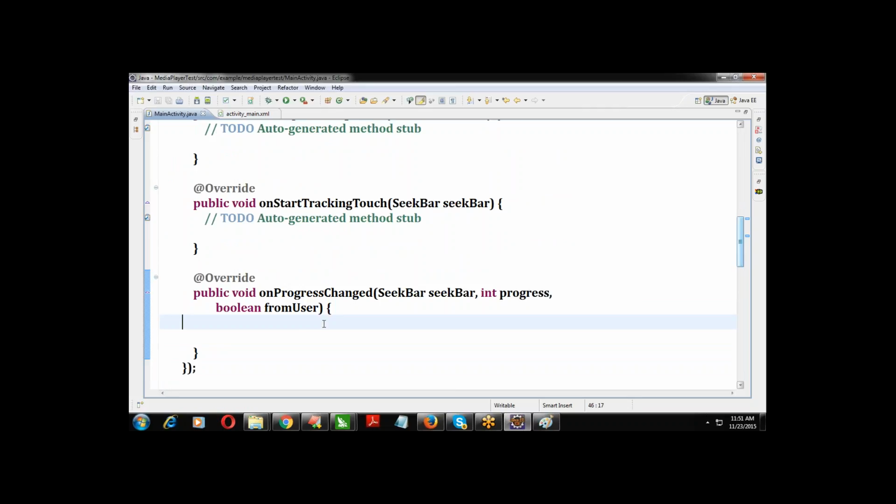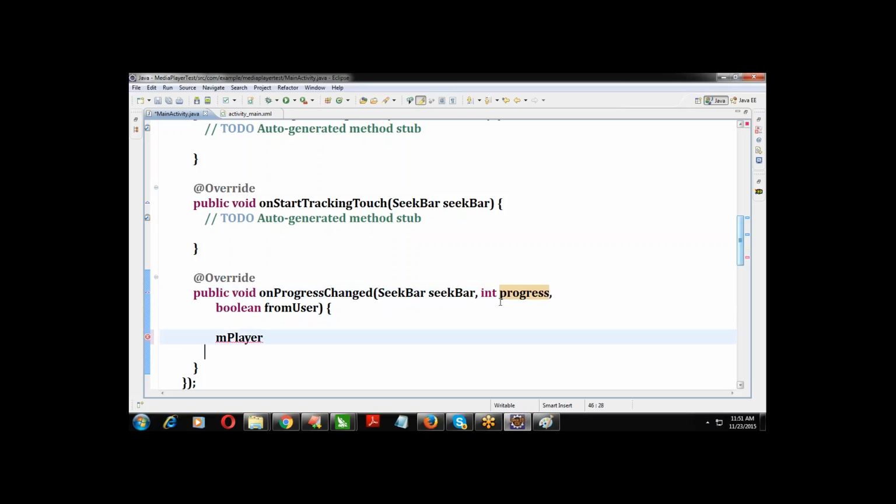Once you select a position on the seek bar, the onProgressChange method is going to be called, and you will get the updated progress. This method takes an input parameter called progress, which is nothing but the selected position on the seek bar.